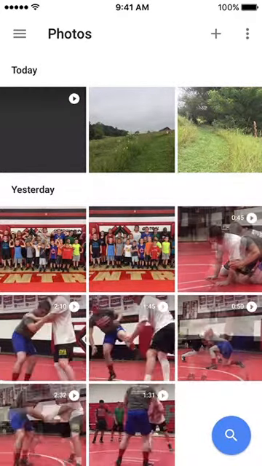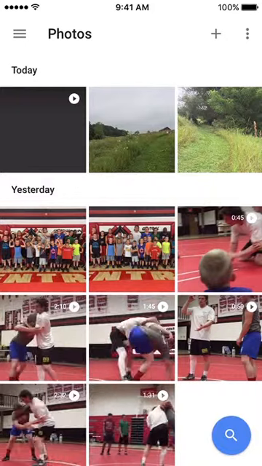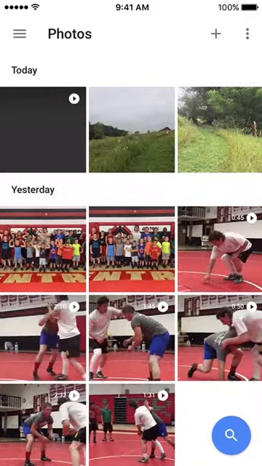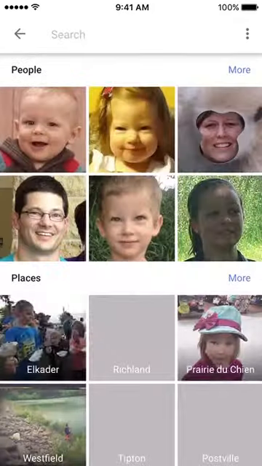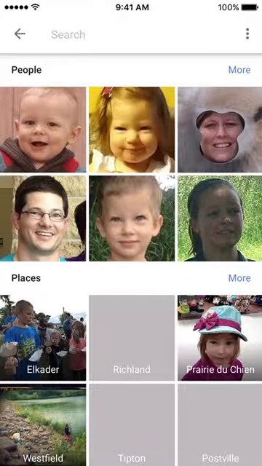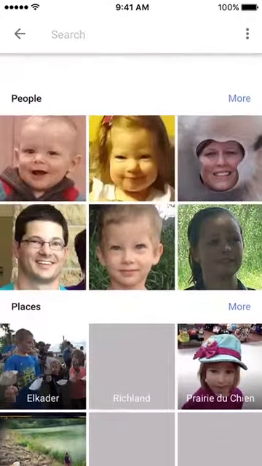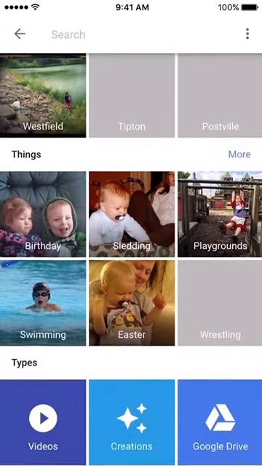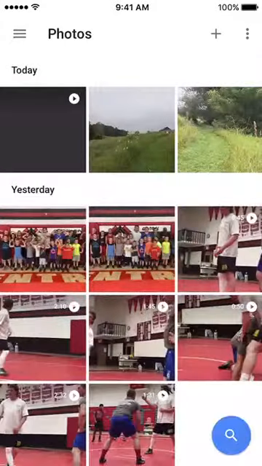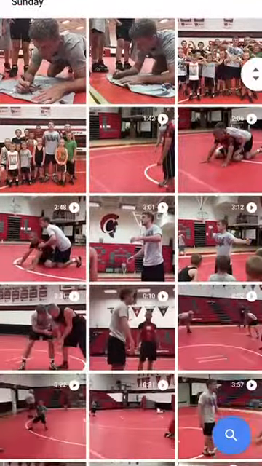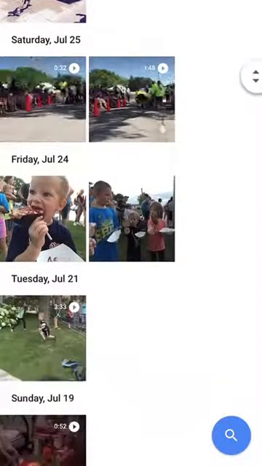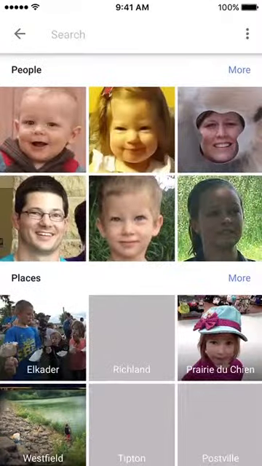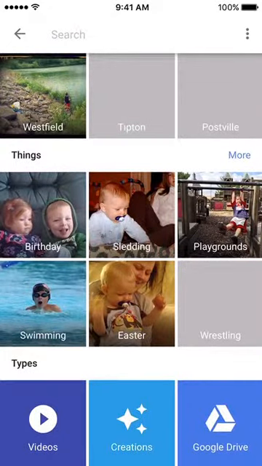Before I close out, I just want to show you again the search feature down in the bottom right hand corner. If I click on that magnifying glass with the blue circle, same exact thing that I saw before on the desktop. I got the places, I got the faces, I got the things, and categories. And then down below, because if you notice down here, it's got the photos and videos. I'm like, I don't want to really go through all the photos. I just want to see videos. Then all I got to do is click on that little magnifying glass, scroll down to the bottom, click on videos.